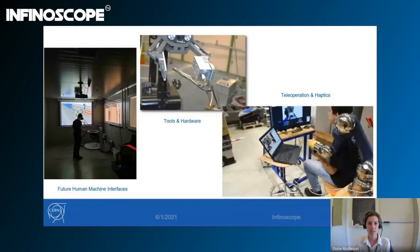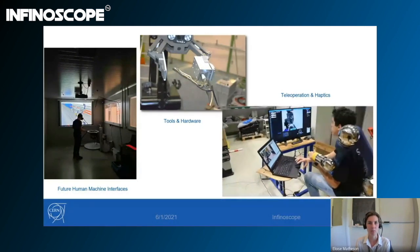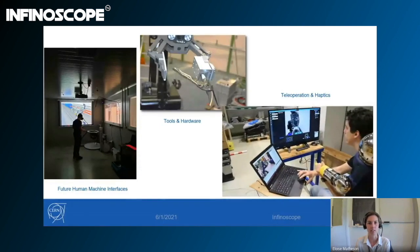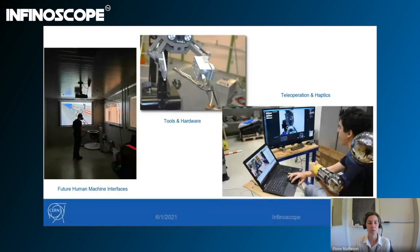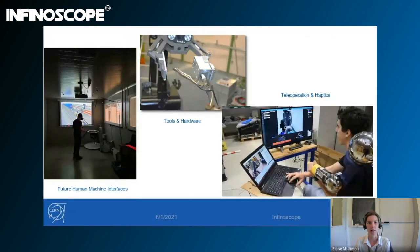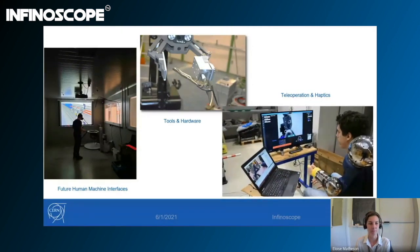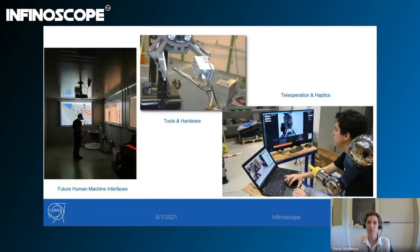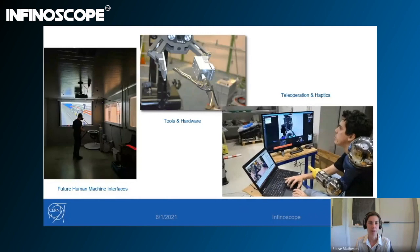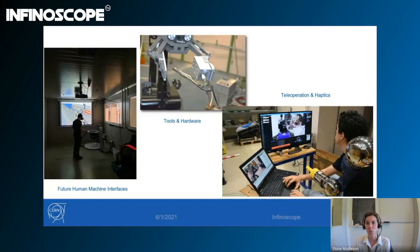So the first is human-machine interfaces. So for teleoperation, to have this interface that the operator can easily understand, that they can easily change and manipulate is really important. And the future of this technology seems to be going towards augmented reality, virtual reality, showing the operator more than what they could just see with a view of a camera. And this can increase the immersion. It can increase the experience that you're right there with the robot. And hopefully, the aim, of course, is that the task is easier to do, or you can do the task more safely or faster, however it may be.